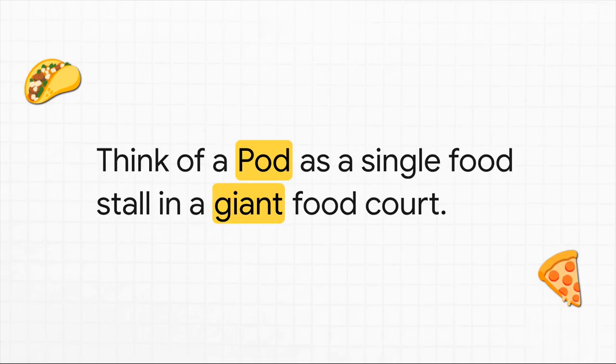And to make this crystal clear, let's use an analogy we can all get behind. Picture a massive food court at the mall. Each individual food stall, the taco stand, the pizza place, the noodle bar, each one of those is a pod. It's its own self-contained little unit that does one thing really well.